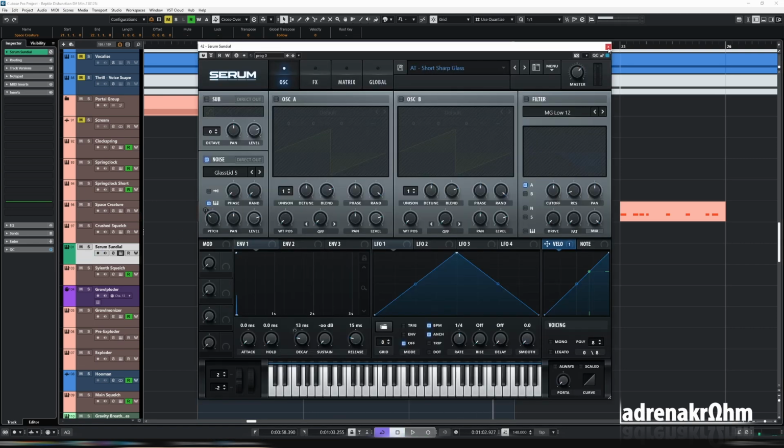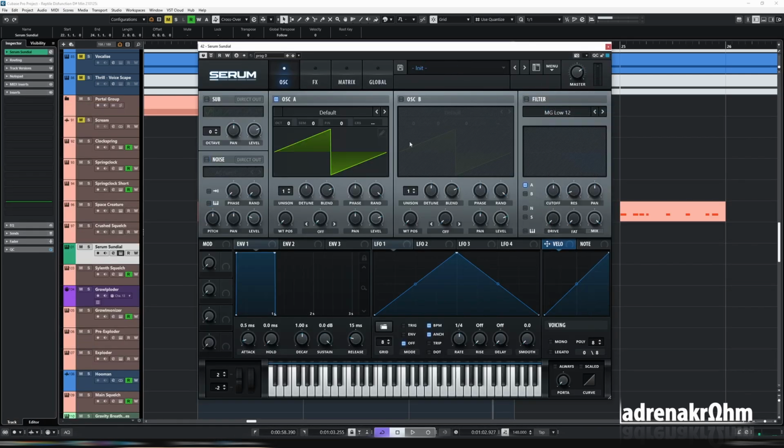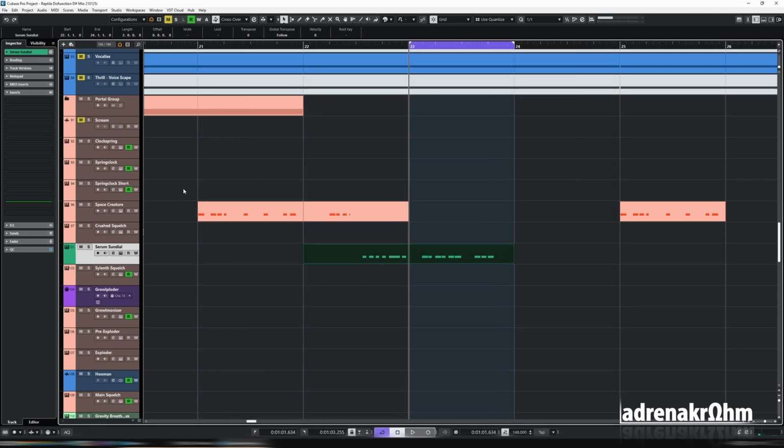Right, so now let's try another variant of that. I'm just going to re-establish my MIDI here. So unmute these ones. And one missing. Initialize trusty Serum. And then for oscillator A, I'm going to use basic shapes and a sine. Once again, let's play back just that busy section.